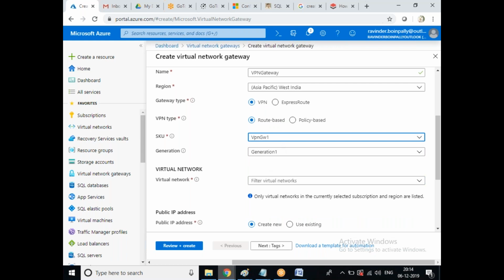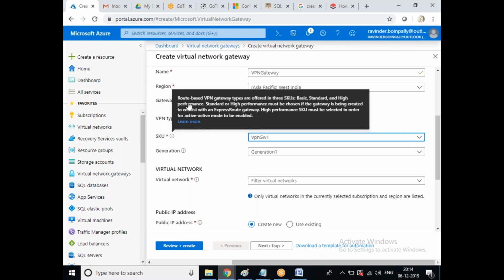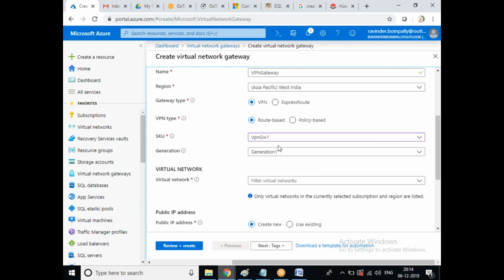Basically we are not going with the basic, we are going with the VPN gateway networking. It is a SKU, meaning networking. I see route based VPN gateway types are offered in the SKU basic, standard and high performance. Standard or high performance must be chosen if the gateway is being created. Basically this defines your network speed over the VPN.